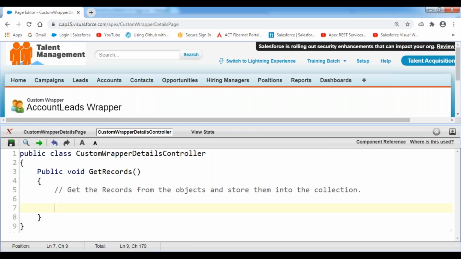Now, I'm collecting some list of account records. It may have more records, but I don't want all.